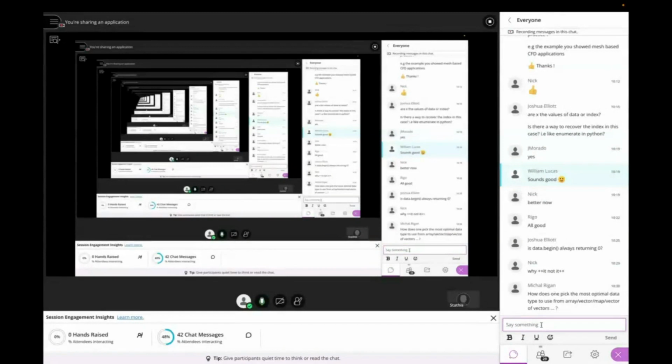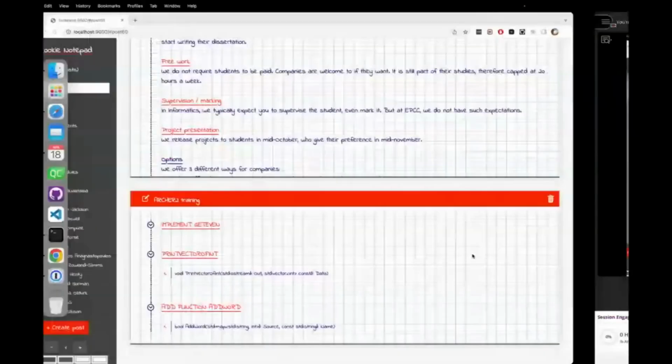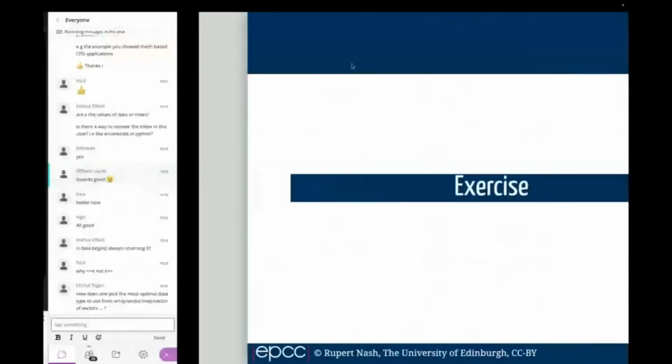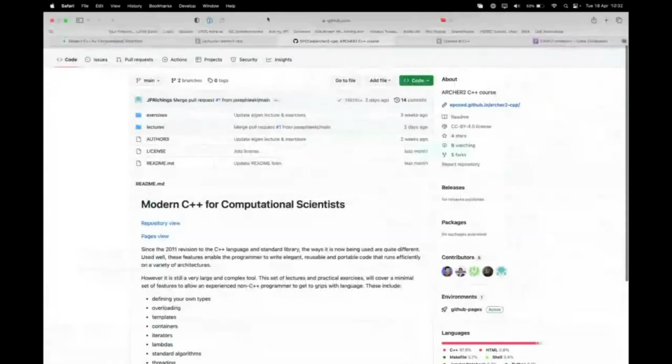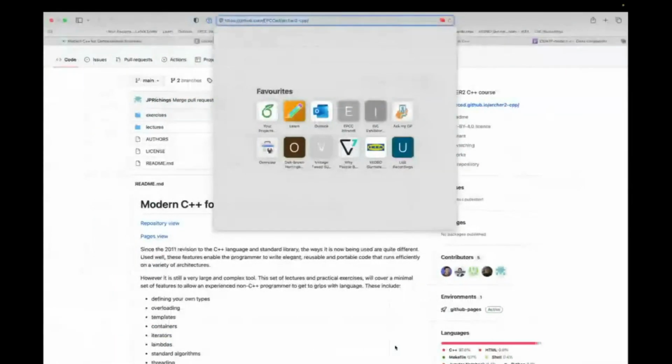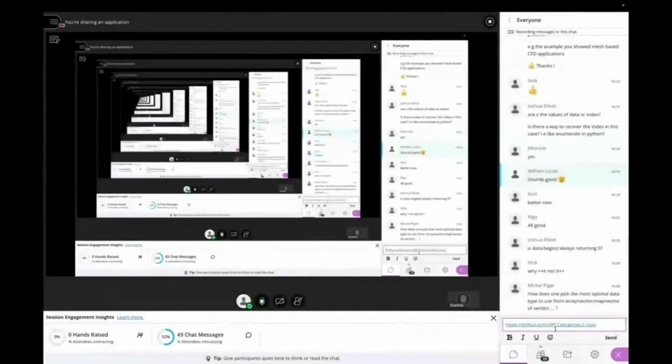Vectors of vectors, I would strongly advise you not to do this. Let me explain why quickly, so that then you can have roughly half an hour for the exercises. By the way, in the meantime, if you want to start the exercises, you will have the address. In case you don't, here is the repo, which you can access.